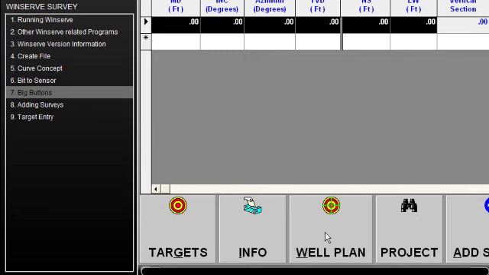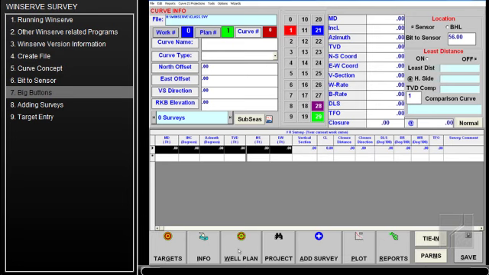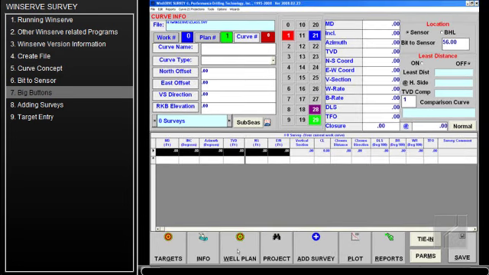The well planning button is activated on the well planning version of this program and inactivated on the field version of the program. We will cover that as well, although in all likelihood you probably have the field version. The binoculars are a different kind of projection, a graphic projection for target-oriented projections, and we will go over that in detail.